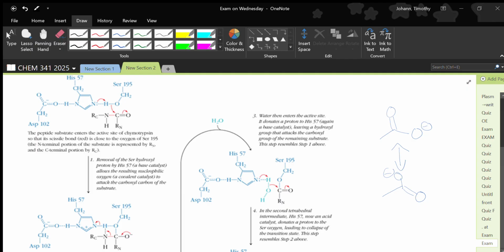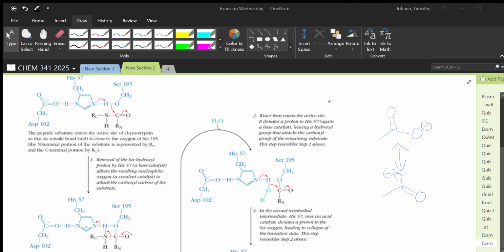So you asked about these dotted lines, and you could draw those dotted lines if you want, but I wouldn't worry about them one way or the other. These dotted lines right here are hydrogen bonds, and I don't really ever take off points if somebody draws them, but I don't care about those either. I don't care where the hydrogen bonds are. This picture has them, but I'd just as soon you not worry about them.